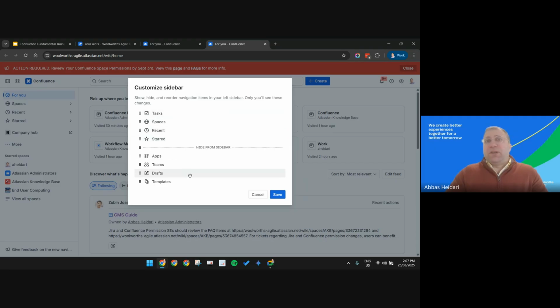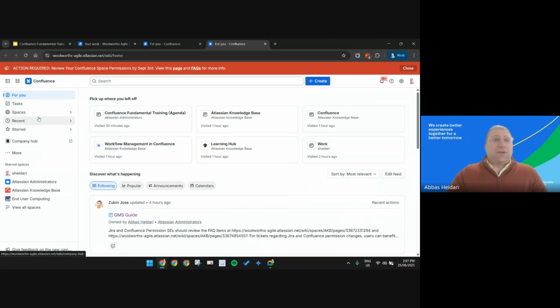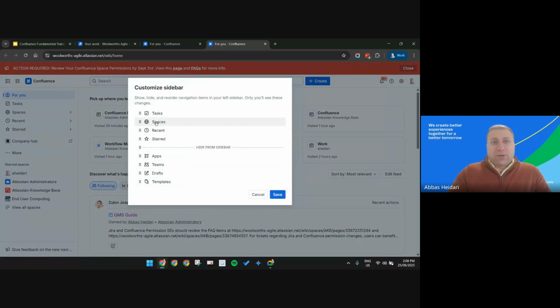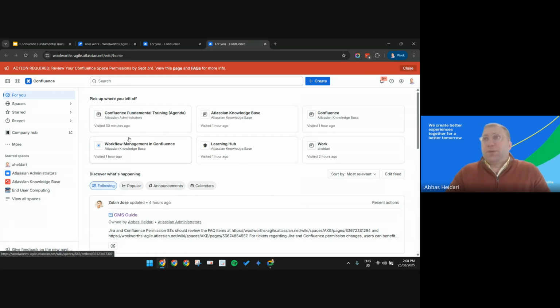Give me a thumbs up if you've done the same thing as me or you understand the concept. Cool, thank you. By saving this, now if you look at the left sidebar here, it is just how I want it to be, or at least I know where to go to customize it and make it more useful. You can revert it back to what you want. For me, what works is if I go to customize sidebar, I would like to see spaces first, tasks, not really, and I would like to see starred and recent. Yes, I do work with recent, and none of these are useful for me, so I'm going to stick with what I feel comfortable.